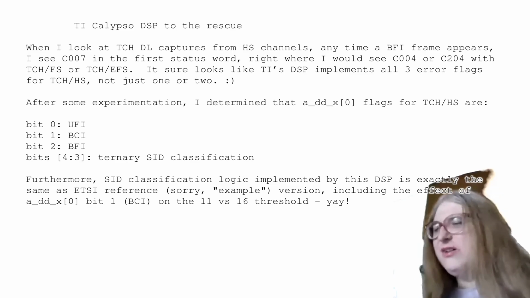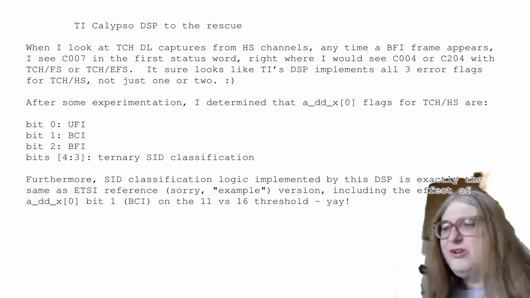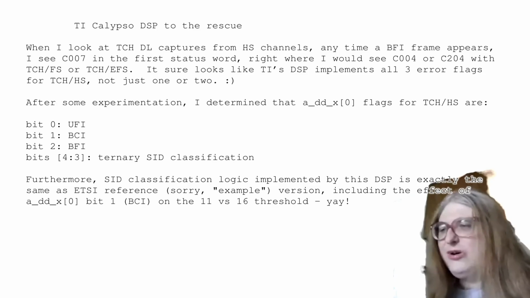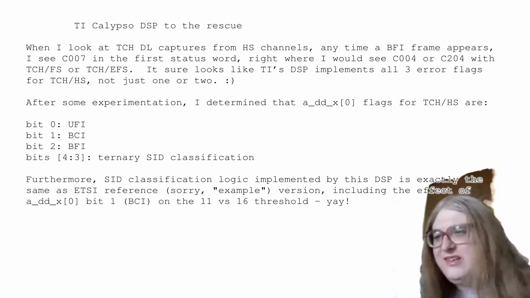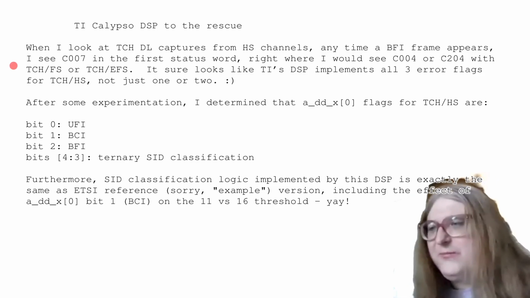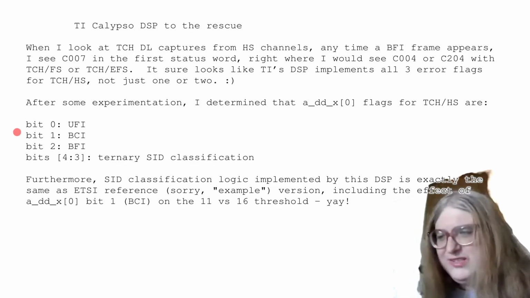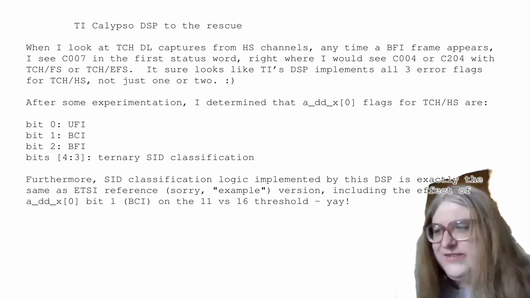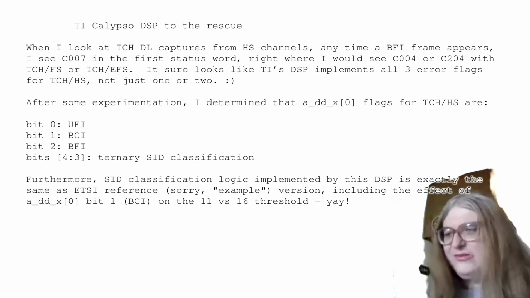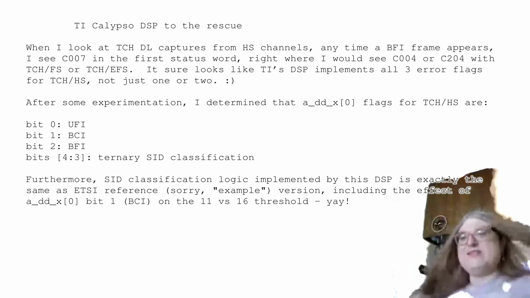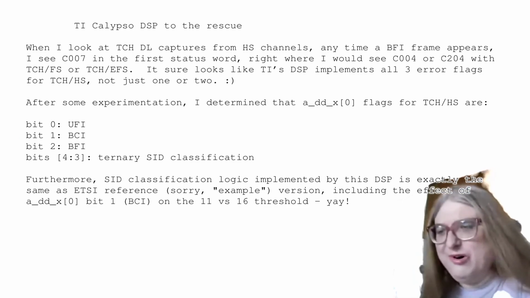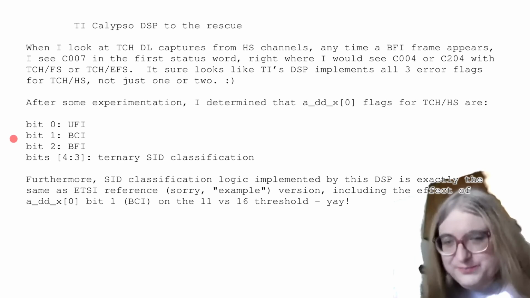They're going to be a result of either DTX in action or as a result of FACCH stealing. Those will be the only reasons you're ever going to see BFI. So if I wanted to see the other error conditions, if I wanted to see UFI without BFI, and wanted to see BCI, I had to create less severe errors.